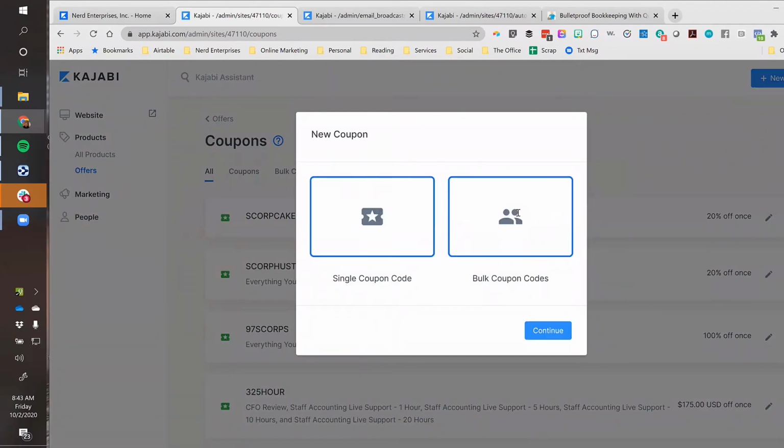This is what I've used where CPA firms had reached out to me and said, hey, can we do like a volume licensing deal? So bulk coupon codes lets me generate like 10 coupon codes. They're one-time use codes, and I can associate a 10% discount or whatever it is, so that if somebody says, hey, I want to sign 10 people up for your course, I can give them a volume discount and give them 10 coupon codes and say, here are your 10 codes. They can only each be used once. That'll get the 10% off, and this is how your people can sign up for the course. A single coupon code is for just about any other situation.